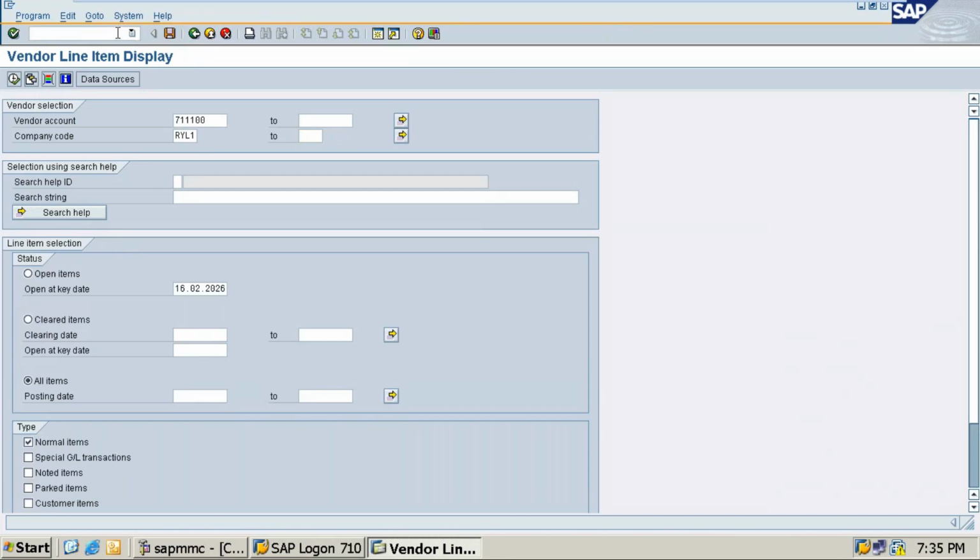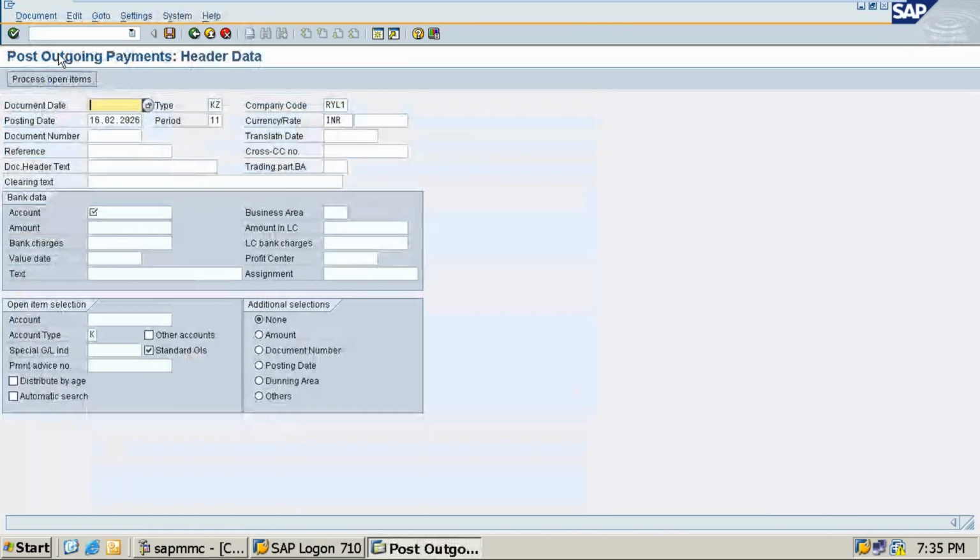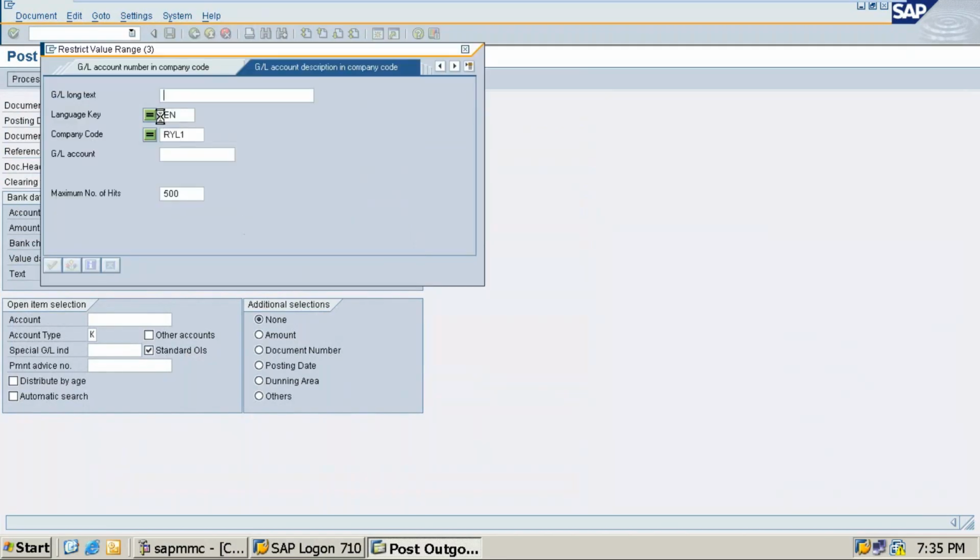Another purchase I want to see now. Okay, another payment. So we will go for F-53, 1602, 2026. Now to whom am I paying?